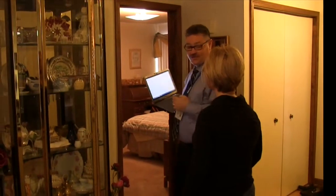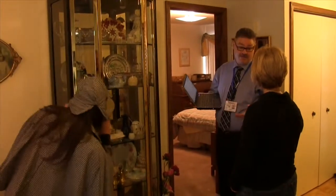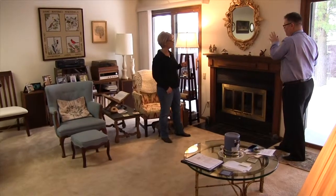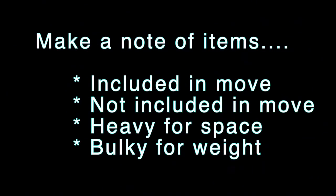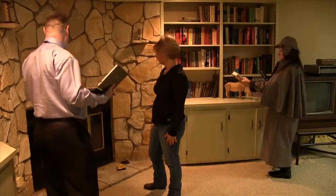John uses the walkthrough to gather information from the customer, making notes of items included in the move along with those that are not included. From experience, he is able to assess the home. A house full of woodworking tools may be heavy for space, whereas a house full of large plastic kids' toys may be bulky for weight. This keen eye allows John to adjust his thinking and helps to deliver an accurate in-home estimate.